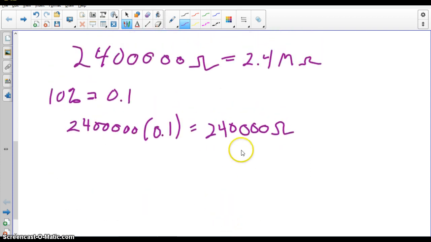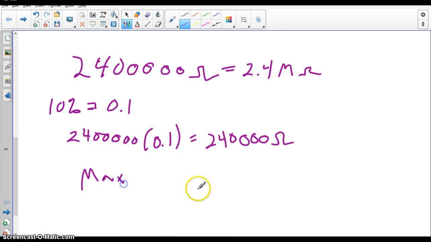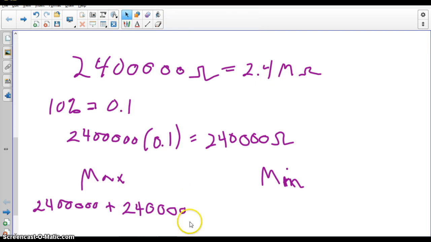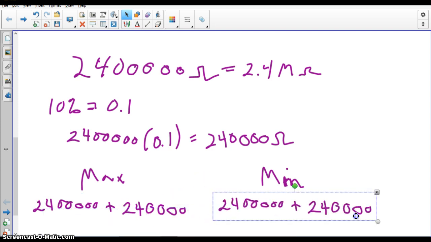Basically what that means is that the max and then the min, I'll do them kind of at the same time, is the max is 2.4 million plus the 240000, whatever that works out to be. I won't insult you, however the math works out. And that's of course in ohms. I'm going to be super lazy, partially just because my handwriting is atrocious with this thing. And then the nominal value, the 2.4 million ohms, minus the calculation you get up here, and whatever that works out to be. So that's the max and the min value.